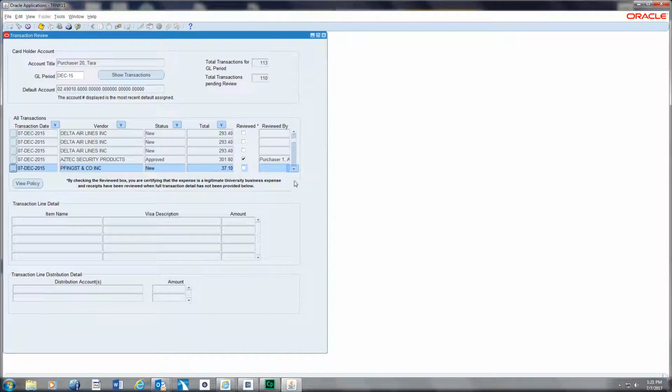Continue through this process to review remaining charges. To save time, you can wait to click Save until you have reviewed multiple transactions.